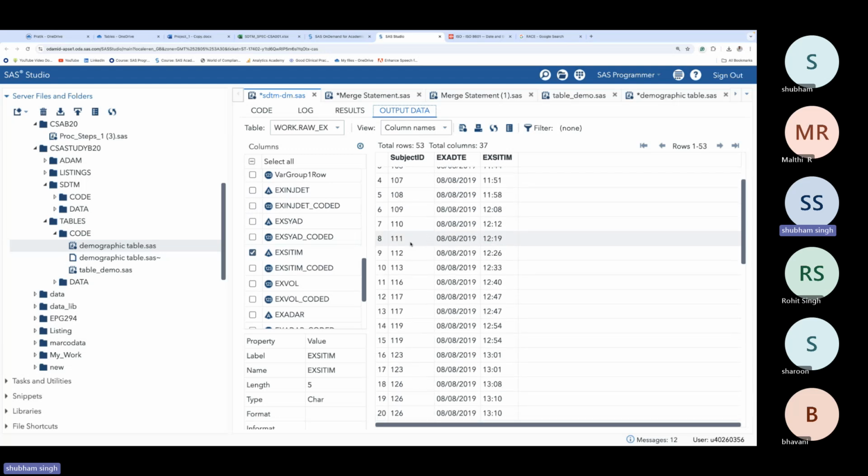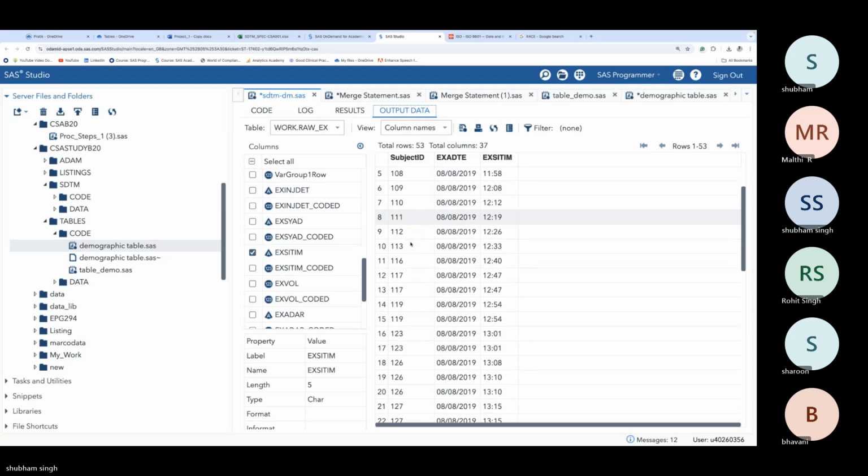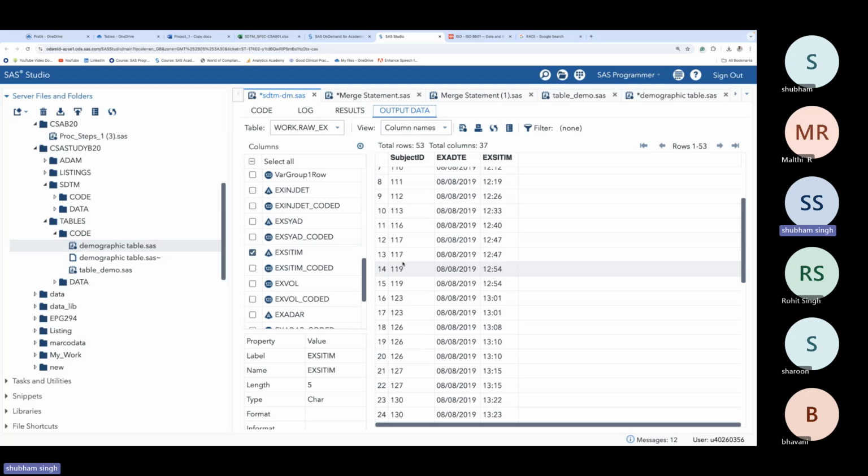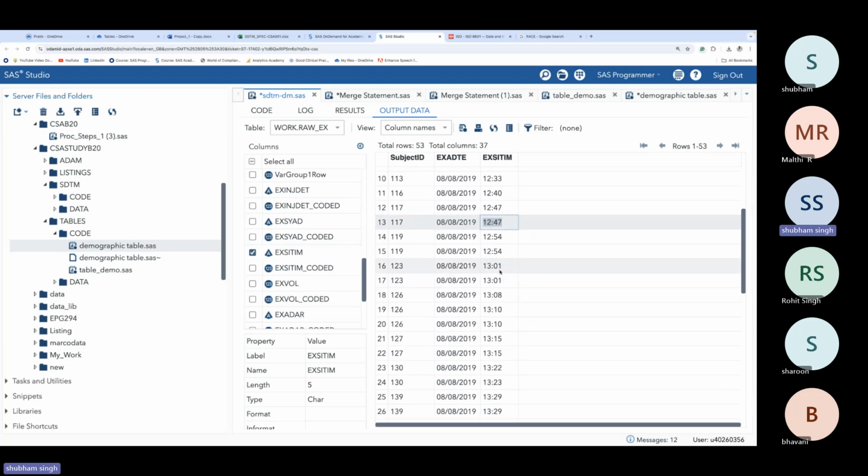Let's check for the people who have more, where the ID is repeating. But here we have the same time, so you won't see the difference. Here also the same time.